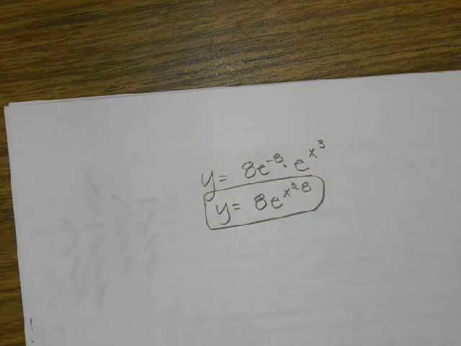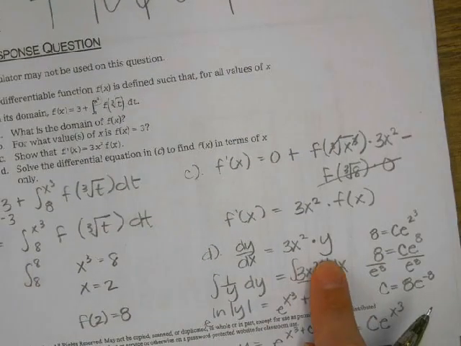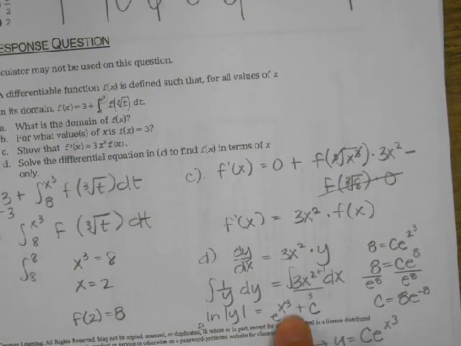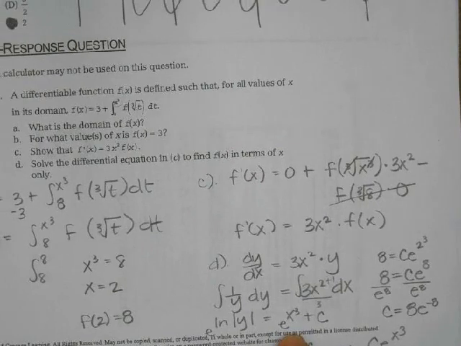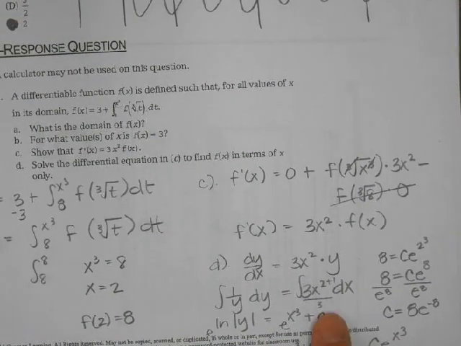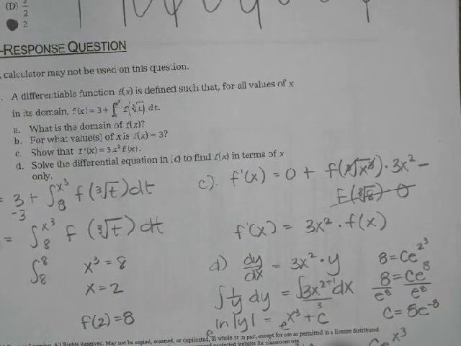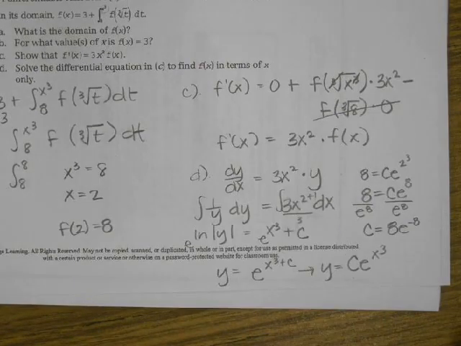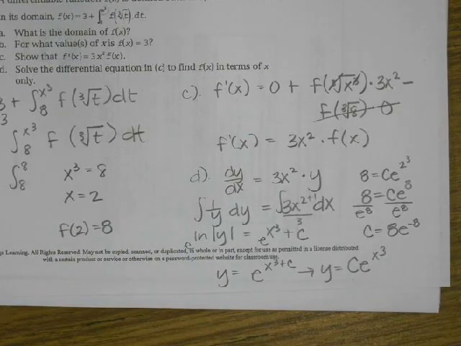So I would not have gotten full points on that. So part D is worth 5 points. You get 1 point for separating your variables, 1 point for taking the correct antiderivatives, 1 point for including your constant when you do the integration, and then the last point, oh sorry, did I say 2 points for the antiderivatives? I can't remember. And then 1 point if you solve for your constant correctly. So with all that said and done, I would have got 8 out of the 9 points. Not terrible.